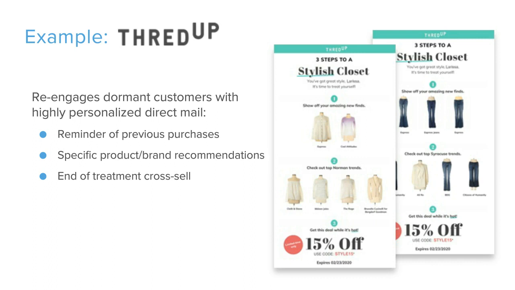ThreadUp brings these things together and extends them out to the direct mail channel in a couple ways. First off, they use direct mail as a channel to re-engage dormant customers and those at risk of churning. The churn model looks at whether a customer is between their second or seventh purchase and hasn't been back to the site in 30 days. According to their algorithm, that puts the customer at risk. When a customer falls into that bucket, a direct mail piece is automatically triggered. Then the content of that piece is personalized based on the customer's shopping history and predicted product affinity.